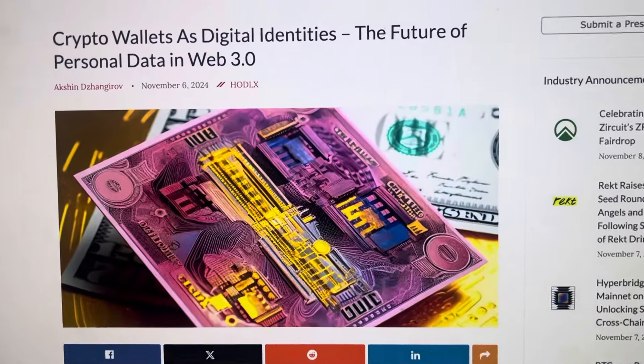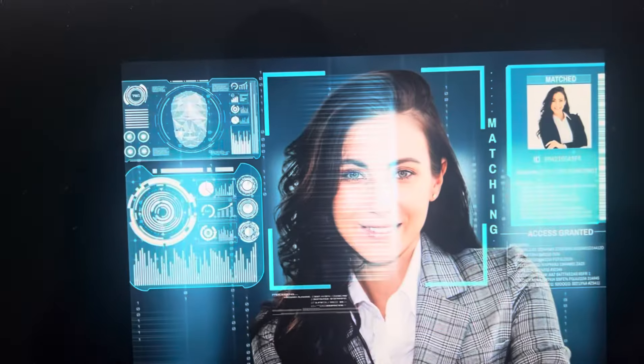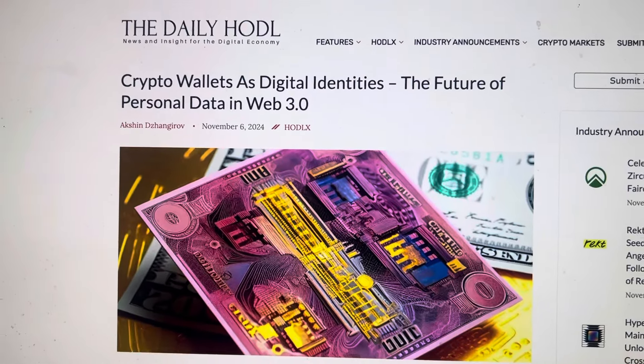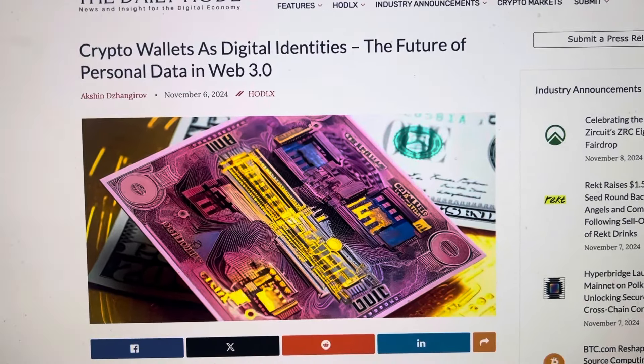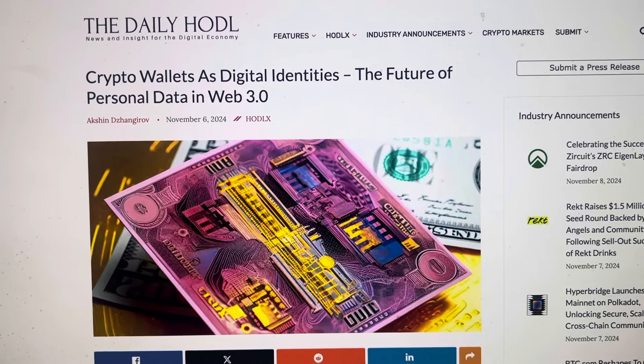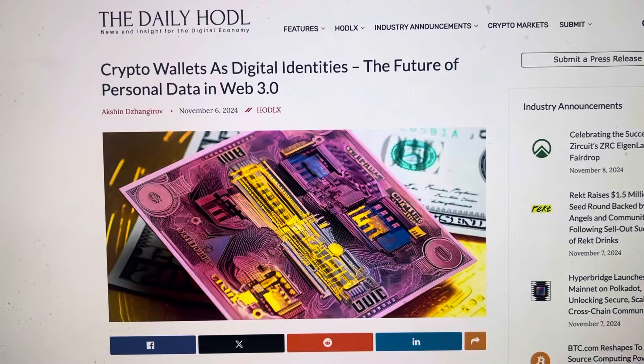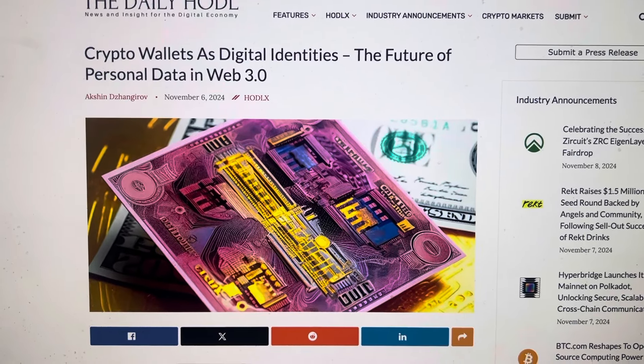Hey, check it out. This is why I'm always showing you guys all that digital ID stuff — because it comes back to crypto. Look right here. Here's proof. Over the past year, I've been showing you all these digital IDs. Cryptohawk, why do you keep showing us all the digital ID? Because that's how you're going to spend your crypto. All the stuff goes in.